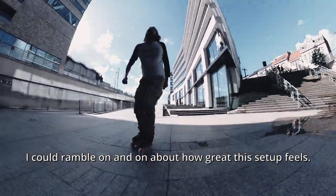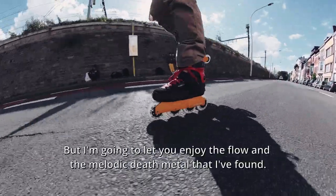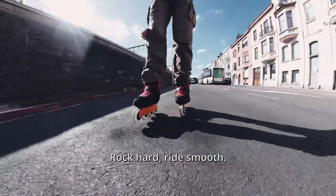I could ramble on and on about how great this setup feels, but I'm gonna let you enjoy the flow and the melodic death metal that I've found. Rock hard, ride smooth.